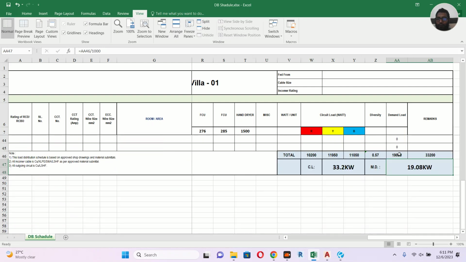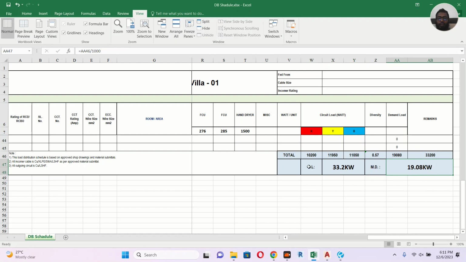So there are two things. As a draftsman, I am a little confused with some projects, because most projects go with the total connected load, and that is correct also, because we always go for safety. But some engineers I have seen go with the demanded load.